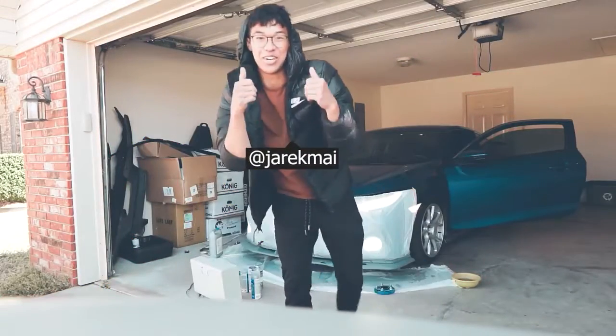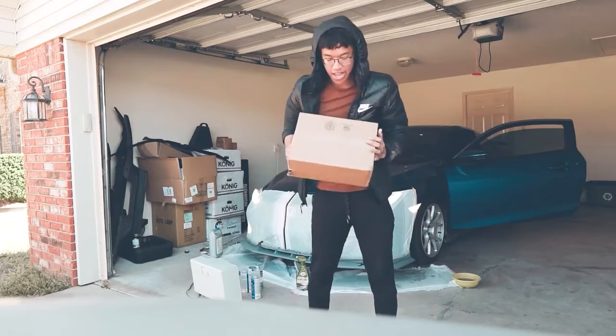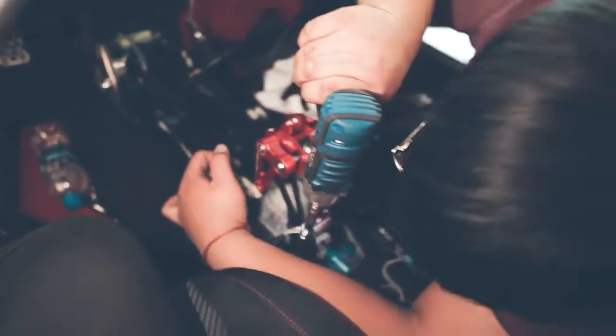Today we are doing a new install. Don't mind this, trying to fix the lip right now. I got, I don't know if you guys can see that, a hybridization short shifter. And we're just fastening this thing down, putting everything together, and I'll show you guys the after.